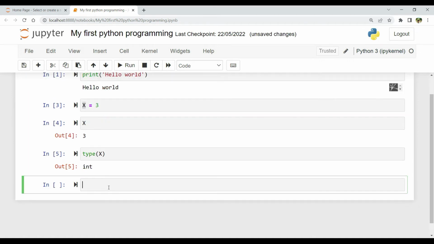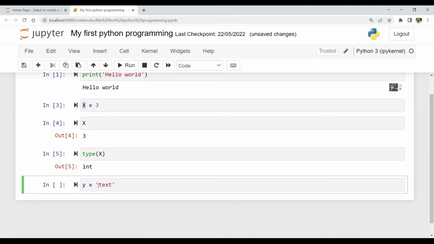Now let's say I write y equals text. What do you think will be the type of y? The type of y here will be string. But why?